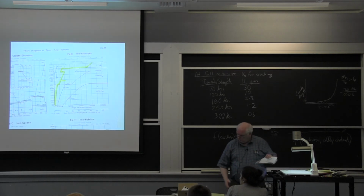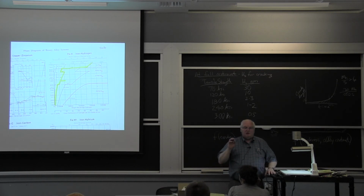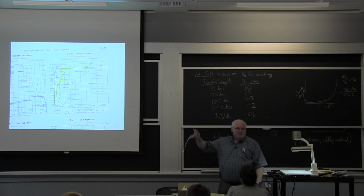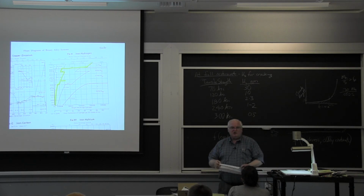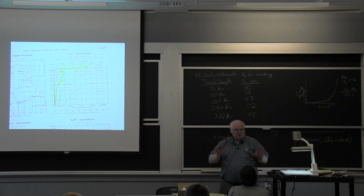I don't know if I have it on this thing, but it turns out if you're welding sheet metal less than 3/8 of an inch thick, you don't get a lot of residual stress. If you have something 1/8 of an inch thick, it's almost impossible to get residual stress because the thing is so flimsy it can't support a lot of stress. It's a beam, and the beam is so thin it basically relieves its own stress by allowing a little bit of bending in the sheet metal. The sheet metal may not be perfectly flat, but it's good enough.